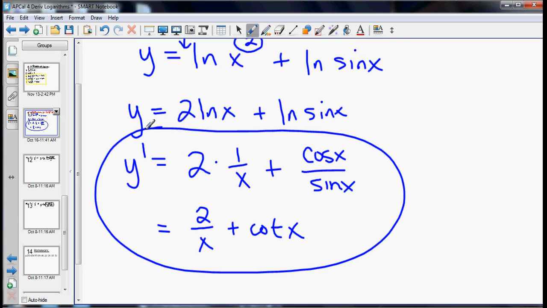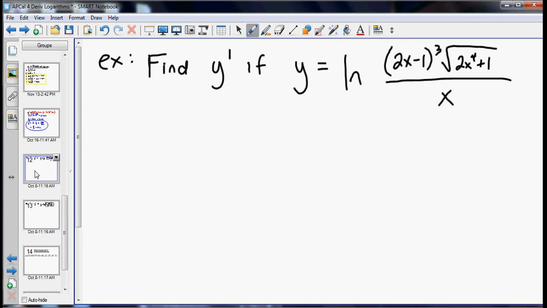So now let's tackle this monster we saw before. Before we tackle it, I want to make a recommendation. This does not require you do it this way. Some of you may be able to simplify or expand using the log properties in one step. If you can, that's completely fine.